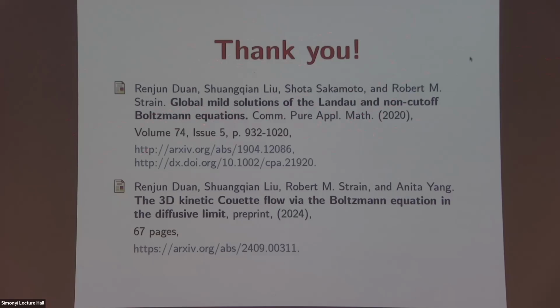And my goal was not just to flex muscles and try to go as low as regularity as I could. My goal was really to study boundary value problems, and to study boundary value problems you need to use low regularity. And so now we are doing that some more with the 3D kinetic Couette flow and the diffusive limit. And this is the paper I told you about today, the second one. So thank you.